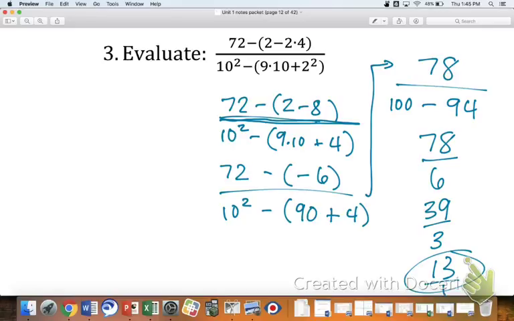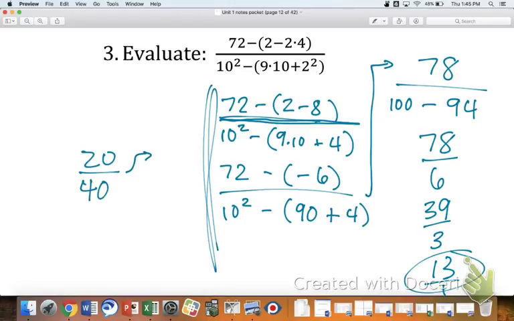Oh, are you talking about like a mixed number sort of thing, or no? No, are we supposed to divide like 78 by 6, or are we supposed to just reduce it as far as we can? Either way, you'll get 13. For this one, but is that true for everything else? So you're talking about like, do we go decimals and all that kind of stuff? Not really, more like if it was, let's say, 20 over 40 or something, do you divide it or do you go to 1/2 or do you go to 0.5? I would take either one of those.